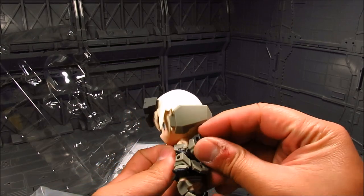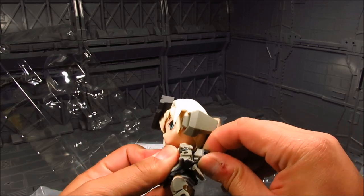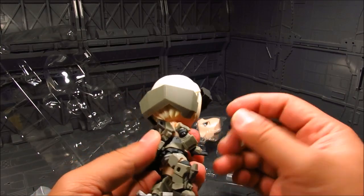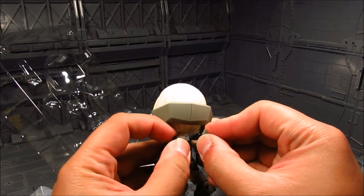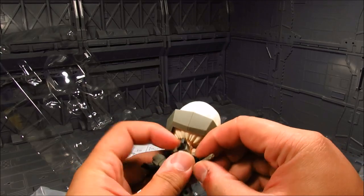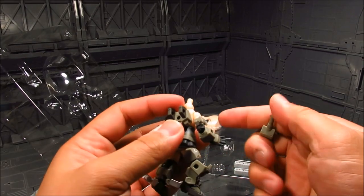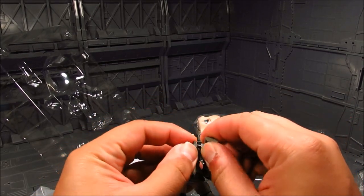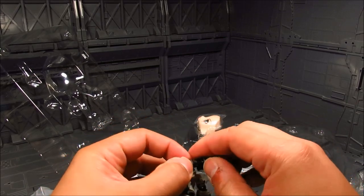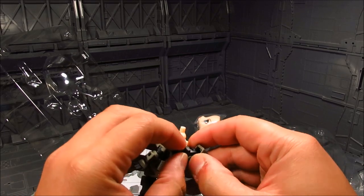Just being lazy. I should really open that up. Alright, so let's see if I can push this in here. Okay, that worked. And something tells me, kind of like the kit, you just attach this onto the side here. It is a hinge. And we have to remove that head here, gives me a little bit more space. A few wiggles, swivels, whatever we call it. And there we go.